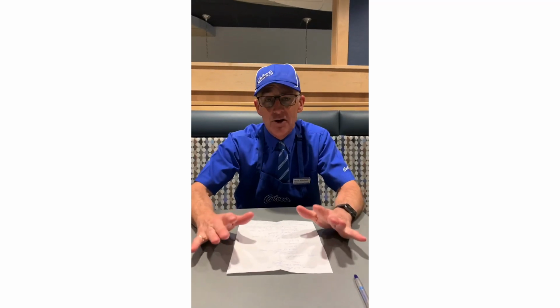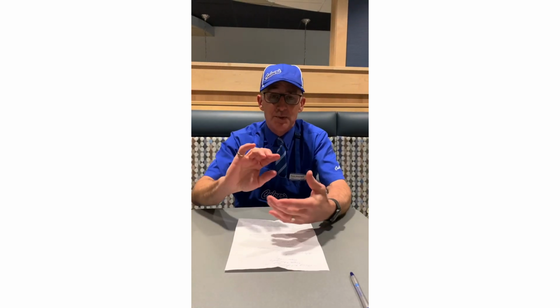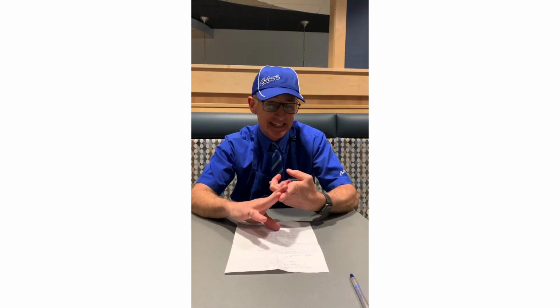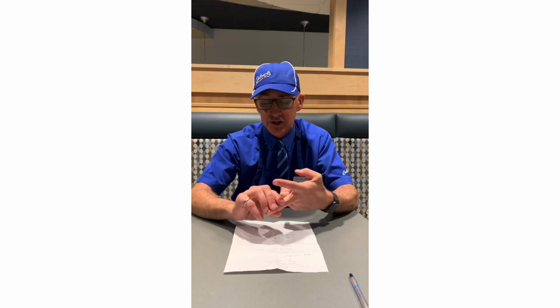All right, this is how the outside order taker works. You're going to have at least 3 people out there writing orders. Those people need to be able to write legibly. They need to make sure they get all the information that you need. You will have a chance as the person outside calling in the orders to verify with the guest if you need to, but it speeds things up if you can rattle right through.